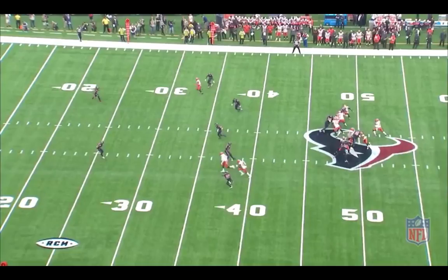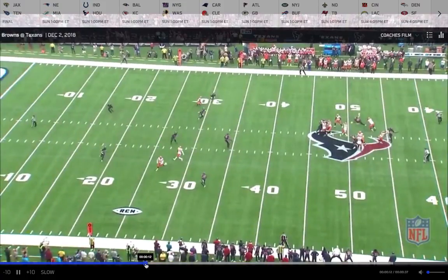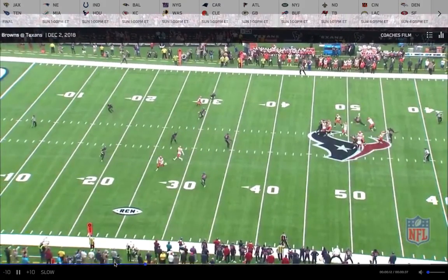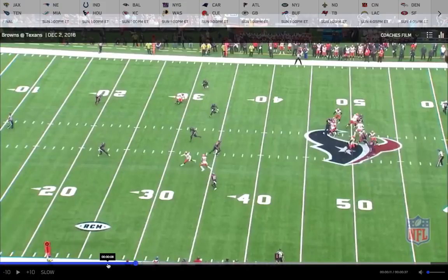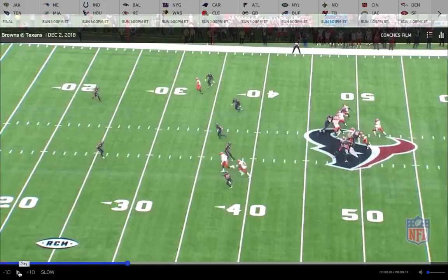And what he ends up doing is, you know, Callaway being a rookie, he doesn't round the cut. He doesn't come back to the ball. But also, Jonathan Joseph comes out of nowhere and intercepts the ball, as you can see right here. And also, again, these linebackers are so good from the Houston Texans. Usually linebackers add to the interceptions. To beat the Houston Texans, I believe this throw would have been an incomplete pass if this linebacker wasn't so far back.